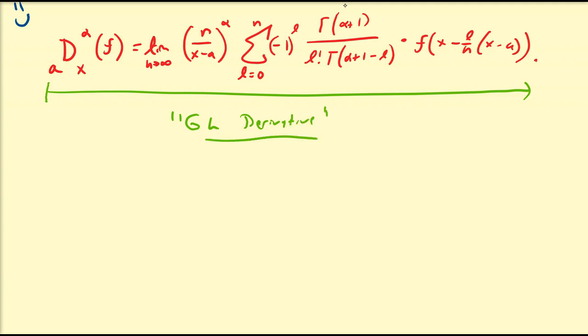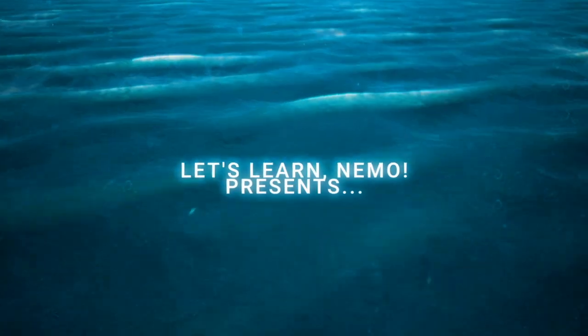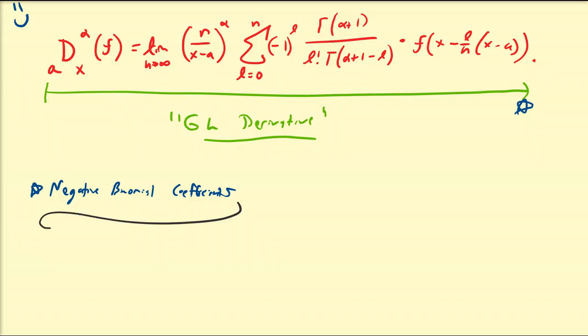In terms of finding derivatives with this expression in practice, it's not very practical and definitely not very easy, but that doesn't mean you cannot figure them out. What we're going to be focused on in this video is introducing what we call negative binomial coefficients. We'll derive negative binomial coefficients and use them to rewrite the Grünwald-Letnikov derivative in a slightly different way, which will be used to derive a connection to a more easily usable representation in the upcoming videos. But before we start, let us first review what we mean by a normal binomial coefficient.